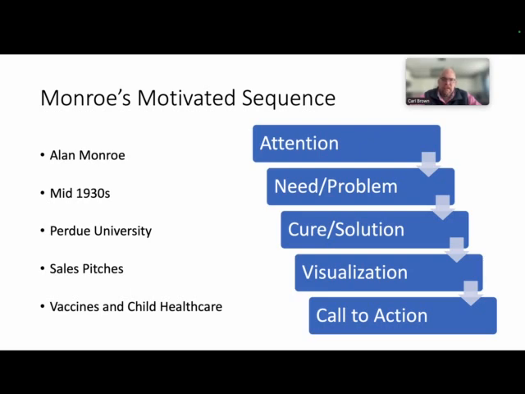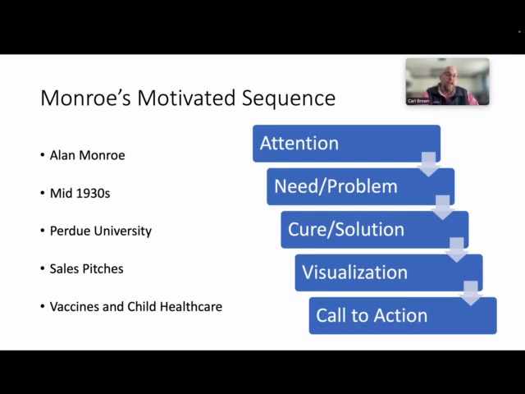Then the U.S. government contacted him. They heard about his research, and they asked if he would do some work for them, helping motivate parents to get their children back into the doctors for vaccines and for health care. You have to remember, at this point, we're coming out of the Great Depression, and folks had really not taken their kids to the doctor because they just couldn't afford it, or they couldn't get there. They didn't have means. I mean, this was a bad time for our country. And so the idea here is we've got to get kids back to the doctor so that we have a future population. And so Monroe came up with this, essentially.